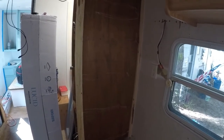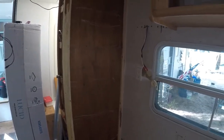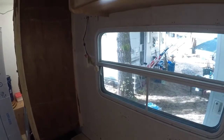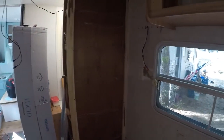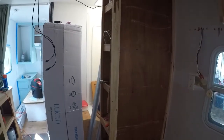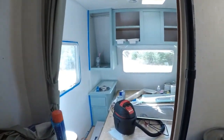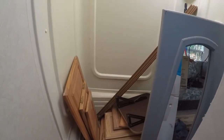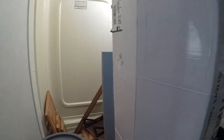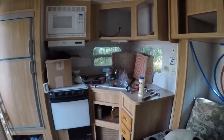Since her trailer is just temporary housing until her house is finished, we decided not to repair it. She doesn't want to put money into a trailer she'll only be living in for a few months. So everybody's going to be showering and using water in my trailer until her house gets done. For today, I'll hopefully get some painting done — I still have all those cabinet doors to paint. I don't like to paint, but I need to get those done so I can get them out of the bathtub and try the plumbing. Slowly getting there, but hopefully I can move in by this weekend.